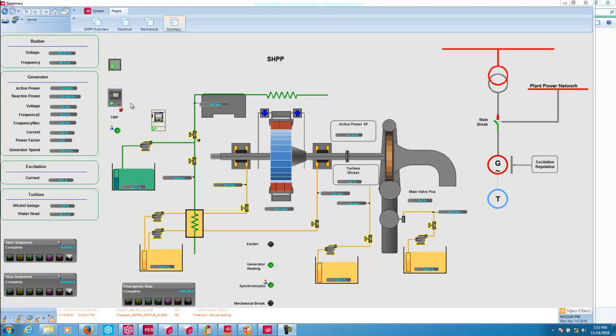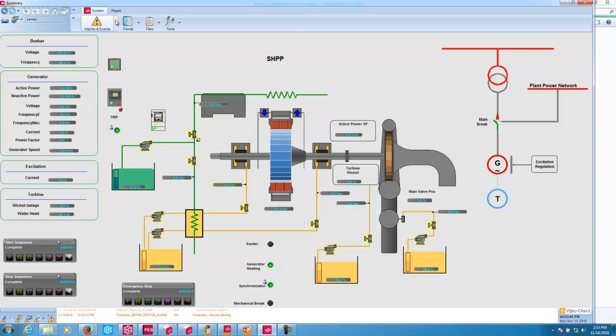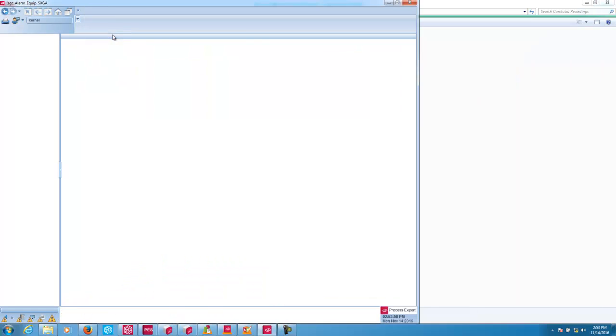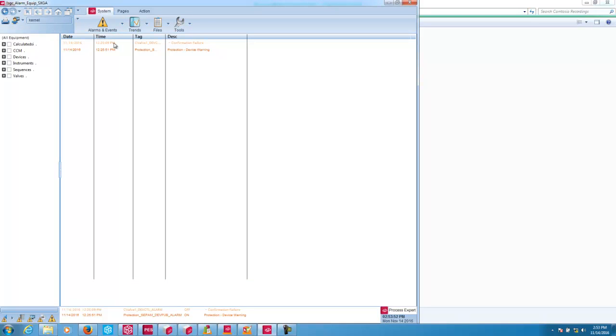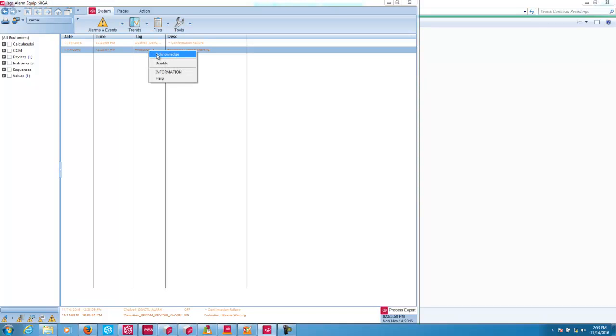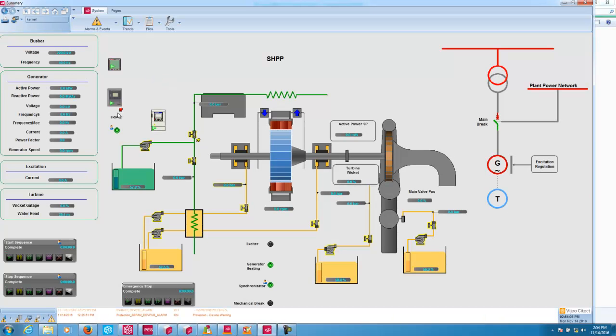So we've got an alarm here on a protective relay and an alarm here on a control valve. So if we go over here to the active alarm page, we see that we have two alarms, and again, this control valve and the protective relay. So let's click on the protective relay, and you notice that we have a feature here called Help, Information, Disable Alarm. Specifically, if we click on Help, it brings us directly back to the page.